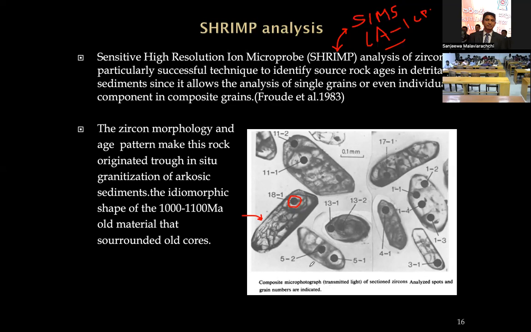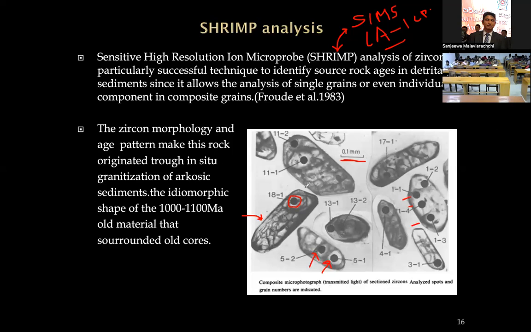For example, this is a core age coming from a zircon because this is the core region of the zircon, and this is the rim region of the zircon. And this entire zircon, you can see the scale bar here, 0.1 millimeter indicates this length. So think of the length of this zircon grain, how tiny it is. Maybe a few hundred micrometers, maybe 150 or 200 micrometers, or even smaller than that. So if you have slightly bigger grains, then you can analyze several spots to be more confident, right?